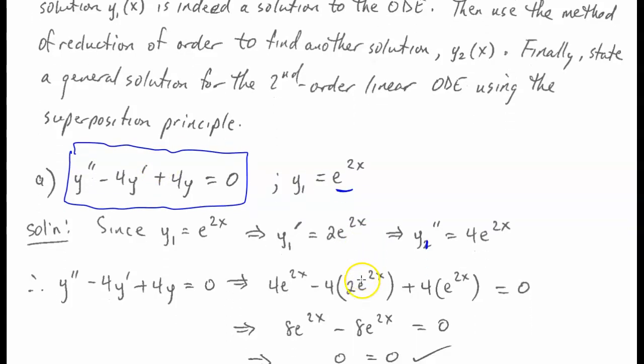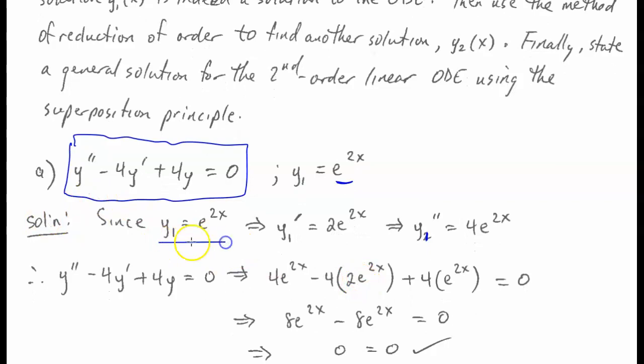And of course, that's all I do here. So I know that my y sub 1 is e raised to the 2x. So using the chain rule, I take the first derivative and the second derivative here, and then I just plug that information back into my ODE, okay? For the second derivative, I know it's going to be 4e raised to the 2x, so you see that here. For the first derivative, it's going to be 2e raised to the 2x, which is here. And then the original function is just e raised to the 2x, which I plug in here.